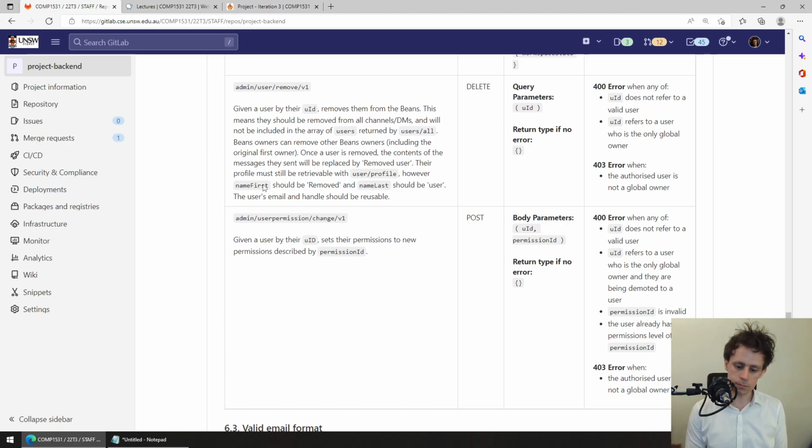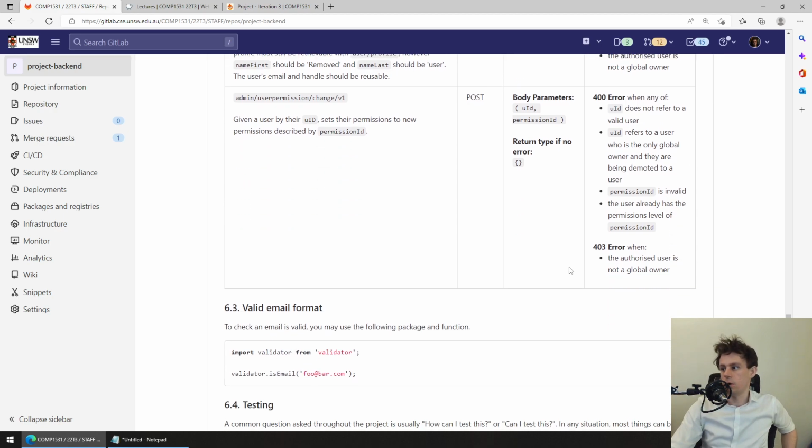When you sit down with your group, look at this workload and figure out as a group how hard things are. One thing that could be really good is to assign points, a score for each route or series of routes, based on how much work you think it is, and then divvy that up and make sure everyone has roughly the same amount of work.